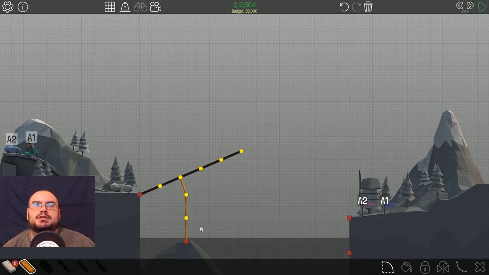Trying to think. So you are just trying to get them to jump the water? Yeah, that's this one's premise, is to get them from point A to point A. I thought it was point B, but apparently not.